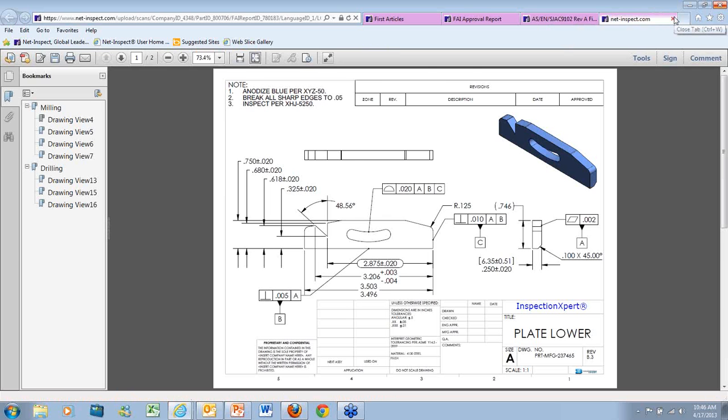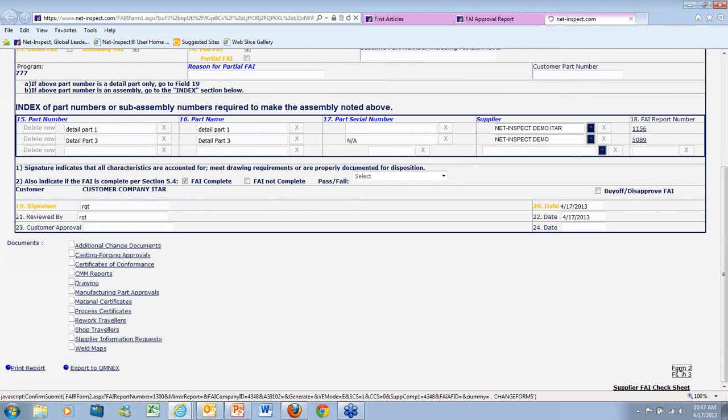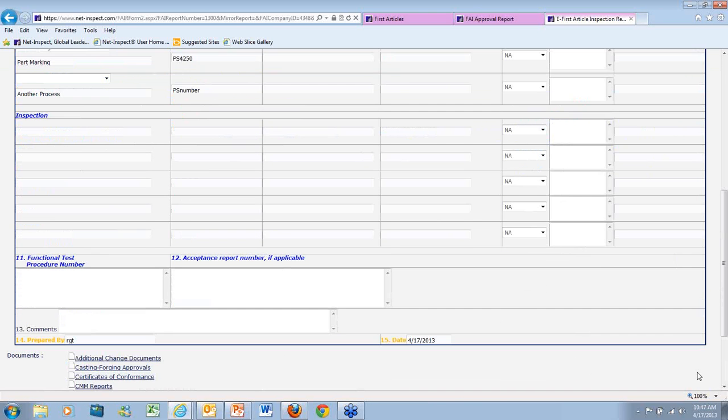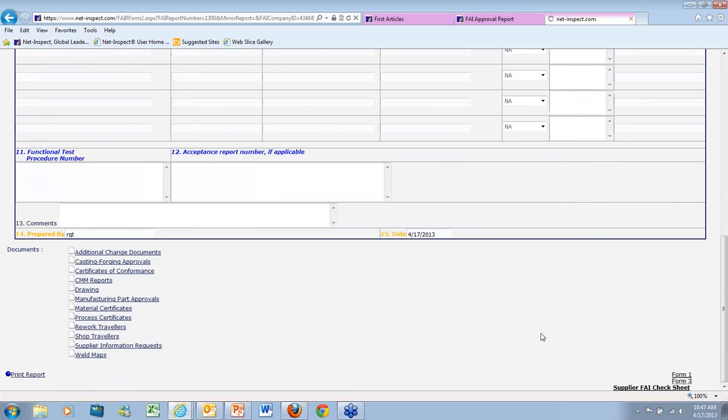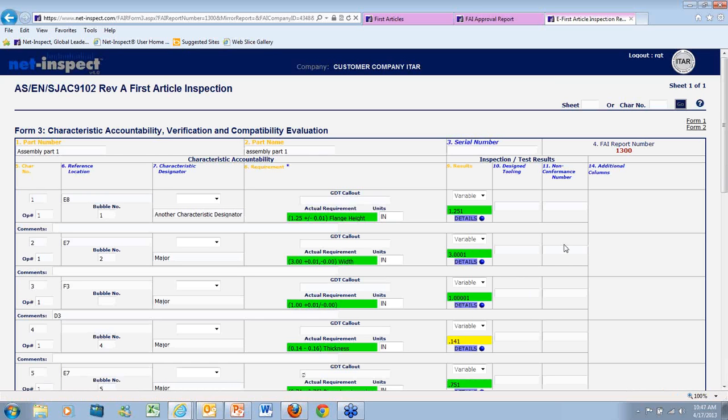Again, there's the drawing number, or the drawing. And if I went to Form 2, I see the Form 2 data. And if I go to Form 3, I see the Form 3 data, again, color-coded, so that I can quickly review the first article for conformance.